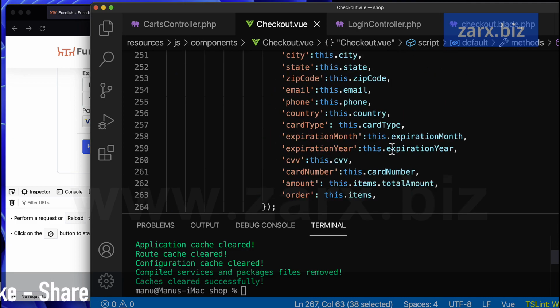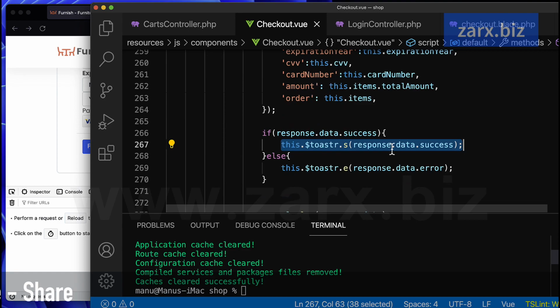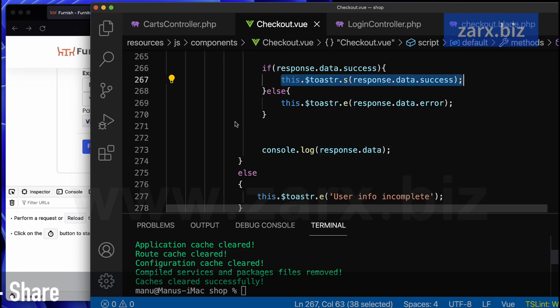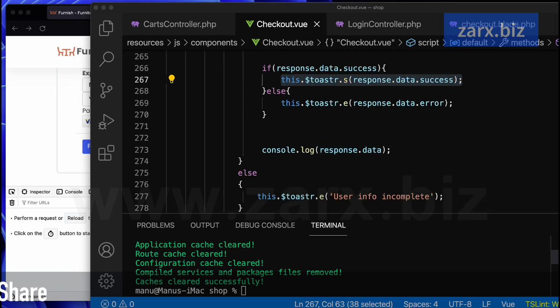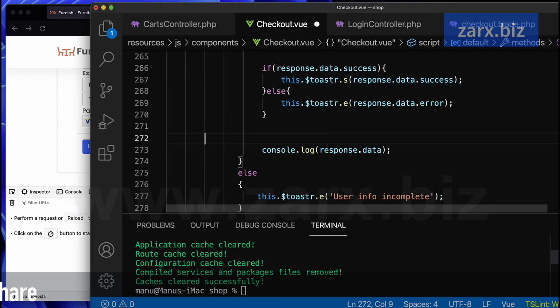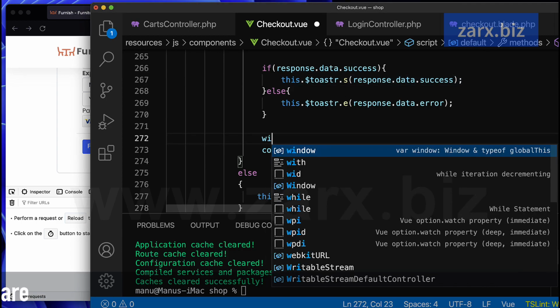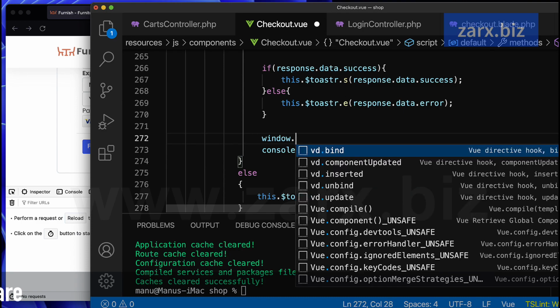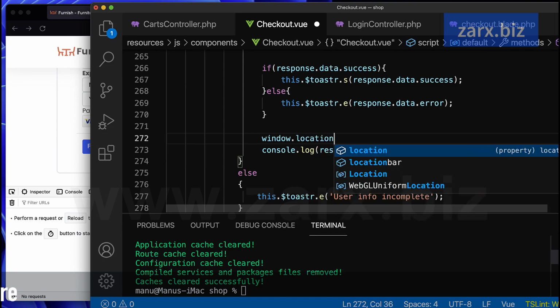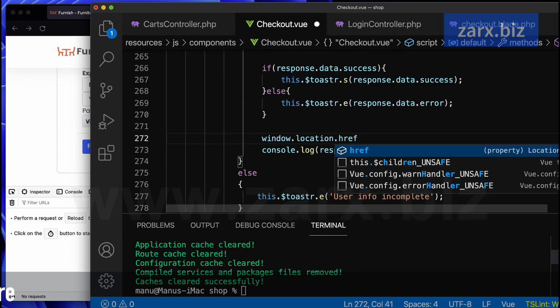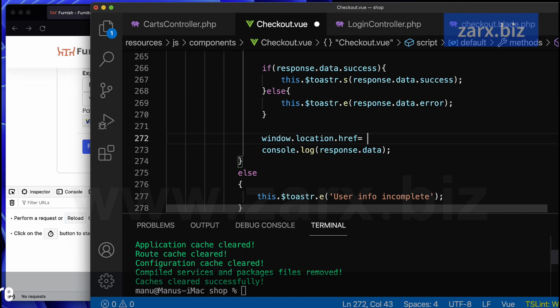And we need to redirect as well. So currently it is not going to redirect. So here we can say basically, window.location.href, and I want to say redirect home.